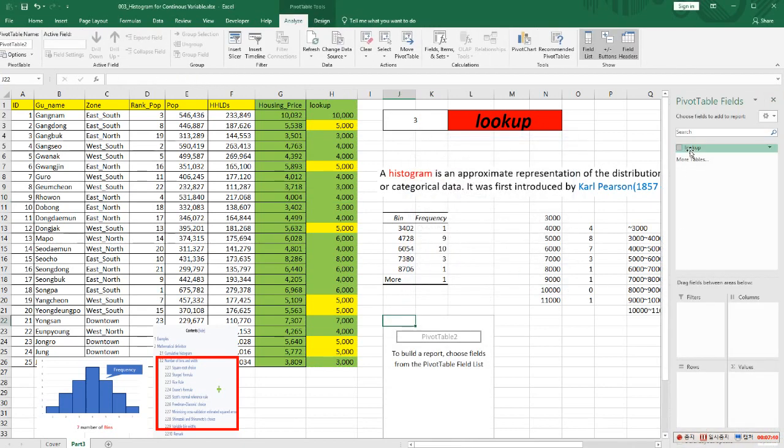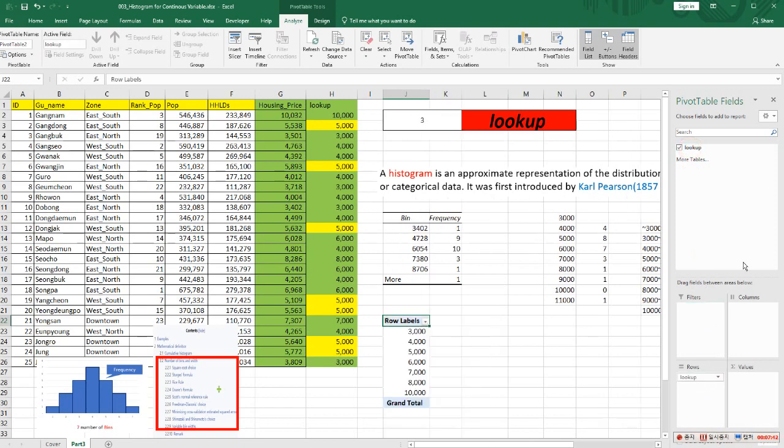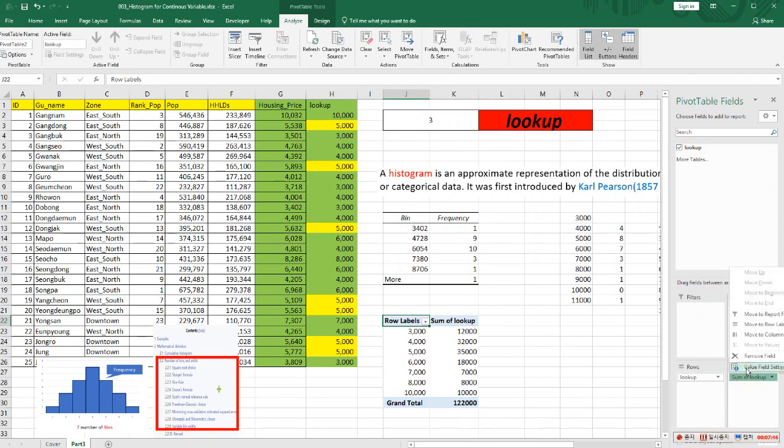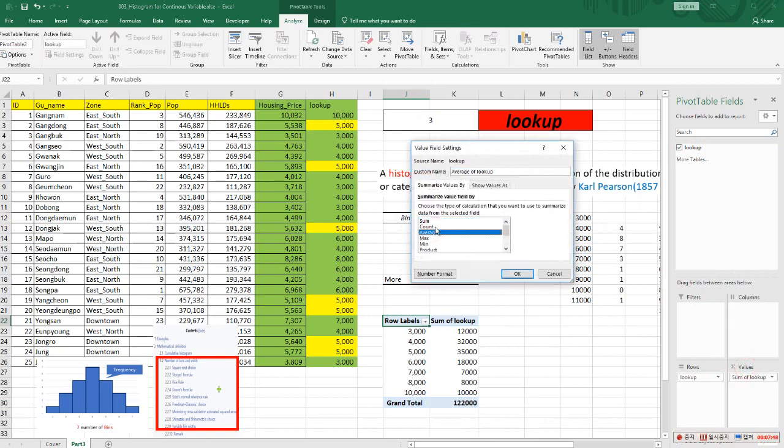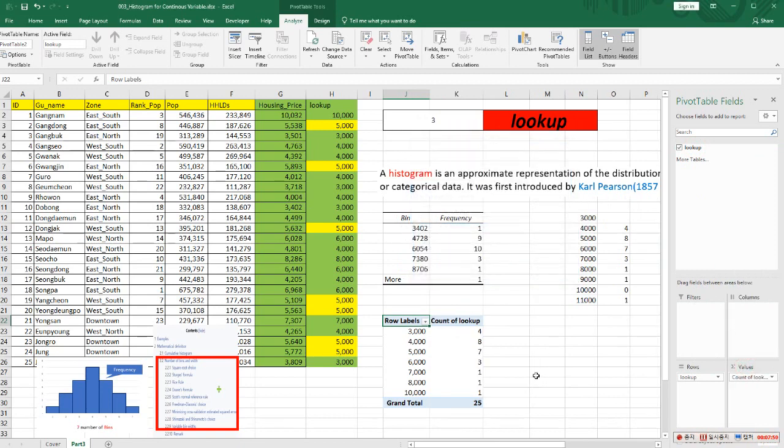Okay, and you can choose a row name, and you can also put it as a number of counts. Alright, so we have got the same result, right? The only difference is that if there's no data belonging to 8,000 to 9,000, there is no data.